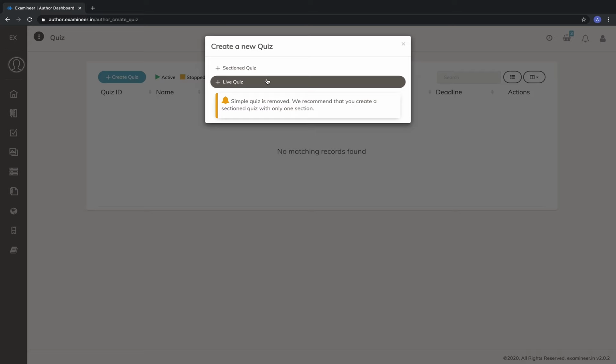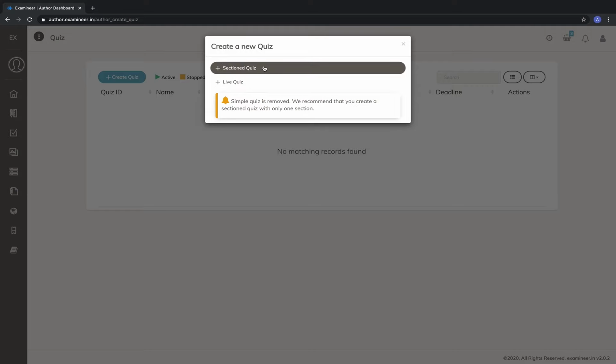While the live quizzes are something where the instructor pushes a question on your screen in a live manner, and all the students together work on that question and answer that question. The responses from the students are compiled together and graded, and the feedback is provided to the student. So live quizzes are really great for formative assessment, while section quizzes are great for summative assessment.